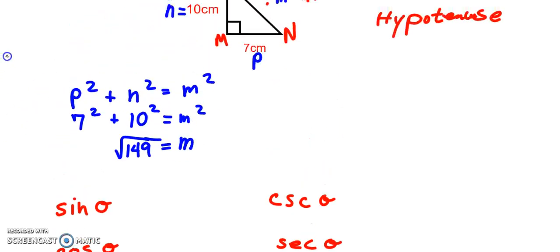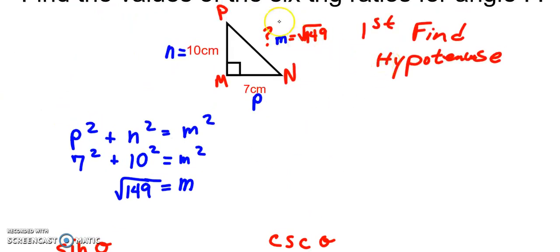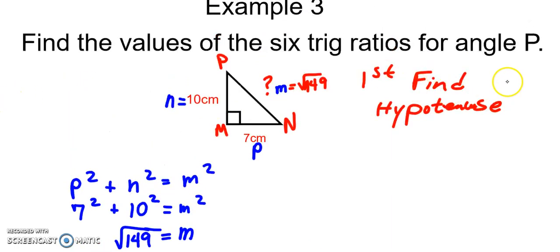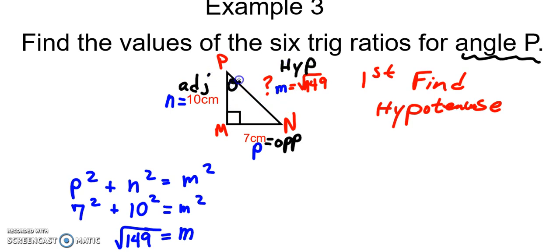And if we need to, we haven't labeled the sides yet, so let's go ahead and label these too. Here they want us to look from angle P. So that's our reference angle, that angle right there. That's what we're starting with, making reference to. So that means this is the opposite side. Since it's angle P again, this is the adjacent side, and we already know this is the hypotenuse. Adjacent means next to, right here. So adjacent is 10, opposite is 7, and hypotenuse is the square root of 149.